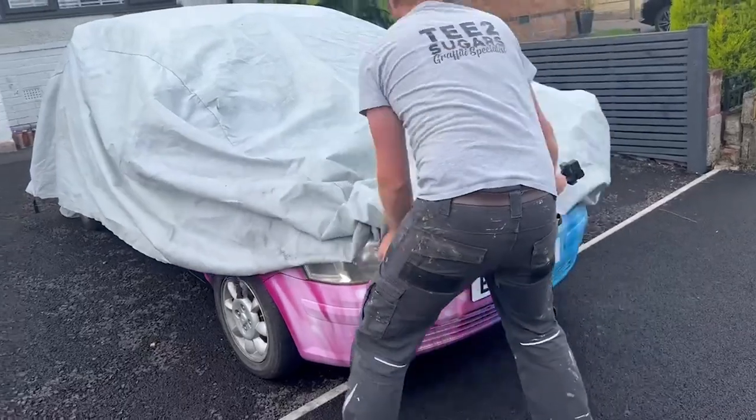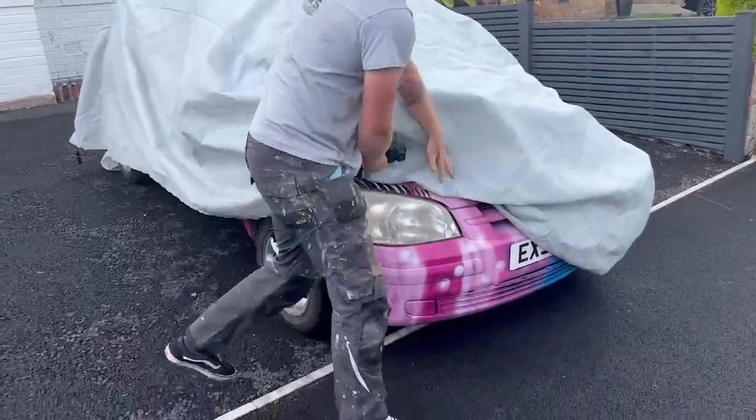It is the big day, it is the big reveal. I am absolutely nervous, to say the least, because when you do portraits like this, where the person is coming to see it for the first time, it's always the most nerve-wracking thing in the entire world. So the car is all covered over for him now, so next thing is the reveal itself, and I hope that Matt and Andy really like it. Here we go. Oh my God.